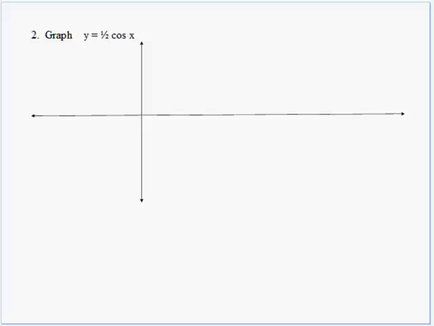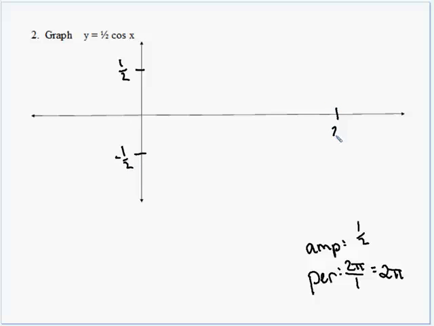Alright, number 2 is a simple cosine function. Amplitude, the number in front of sine or cosine on this is only a half. And it's cosine of 1x. There is an implied 1 there. So our period is 2 pi divided by that number in front of x, or just plain old 2 pi. And again, we don't have a shift up, down, or left and right on this. So our peaks are going to be as high as a half. Our valleys will be down to -1/2. And we chop up our x-axis. Just like the last one, these will be our quadrant angles.